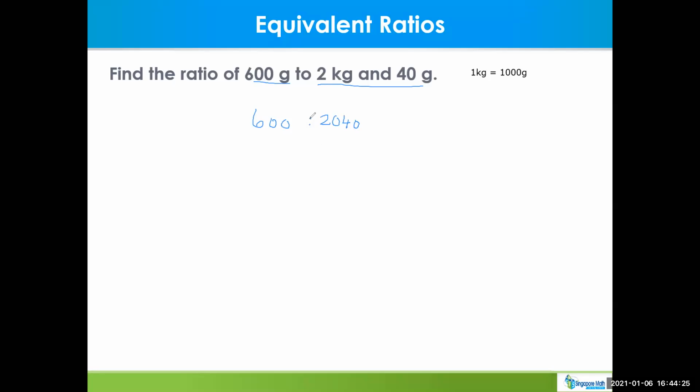Okay, so I'm just going to guide you a little. I like this question because you don't know when to stop simplifying. So let's see, 600 and 2,040. The best thing is to cancel the zeros first. And then 60 and 204, they are multiples of 4. So when you divide it by 4, you get 15 and 51. That's one way of doing it. Or you can also divide 600 by 2, you get 300, and then 30 divided by 2, you get 15. You can simplify it that way as well.